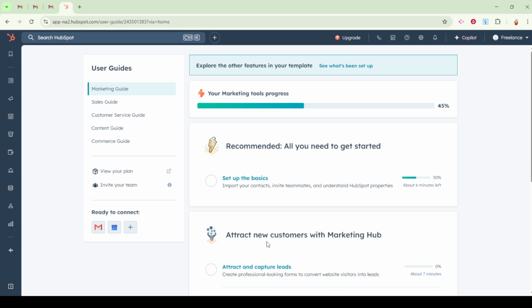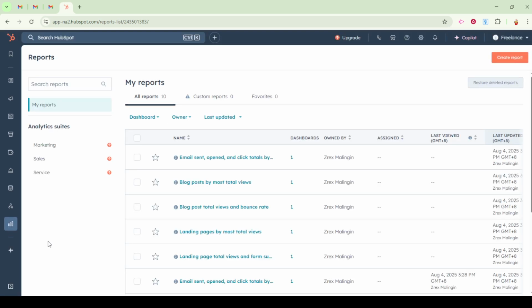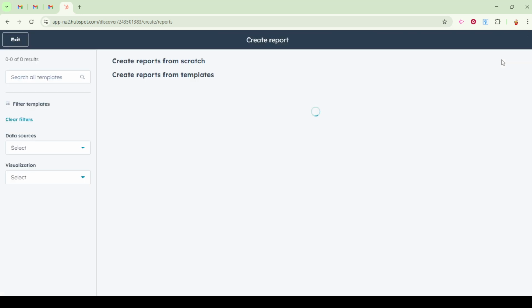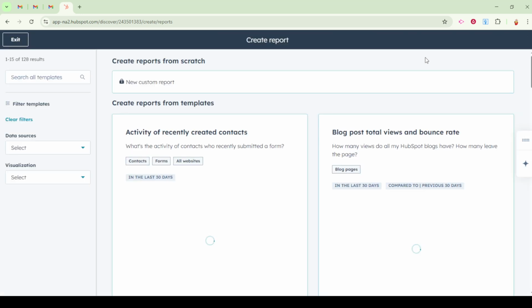First, let's access the custom report builder. Open your HubSpot account and navigate to the reporting section. Once you're there, look for the reports option. In the upper right corner of your screen, you'll see a button labeled Create Report. This is your gateway to building a tailored report that meets your specific needs. Go ahead and click on it, and then select Custom Report Builder. This tool provides the flexibility and power to create reports that are genuinely informative and tailored to your unique requirements.